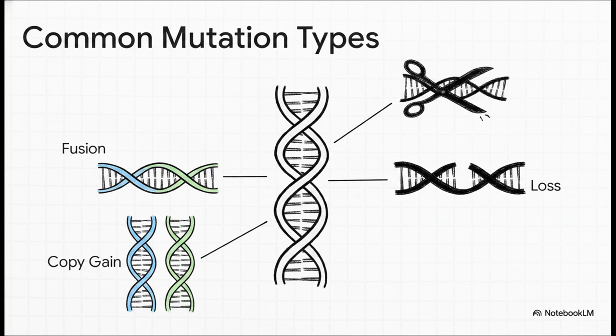So how exactly does DNA break? Well, in quite a few ways, actually. We've got gene fusions, where two totally separate genes abnormally join together, like your ALK or ROS1 fusions. We look for copy number gains or losses, which is where a gene either multiplies itself or gets deleted altogether. There's loss of heterozygosity, or LOH, which is super crucial in BRCA-associated tumors. And then we have the structural code errors: splice site mutations that mess up how a protein is assembled, nonsense mutations that create a premature stop codon so the protein ends up incomplete, and frameshift or in-frame indels, insertions and deletions that alter the reading frame of the DNA itself.